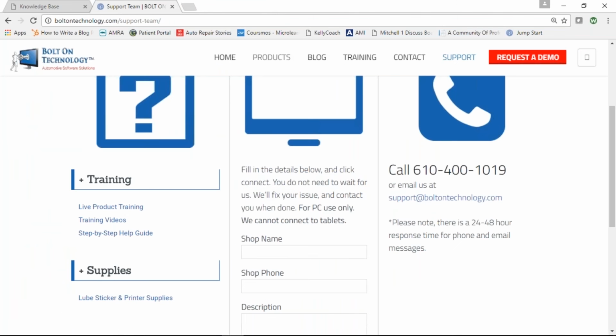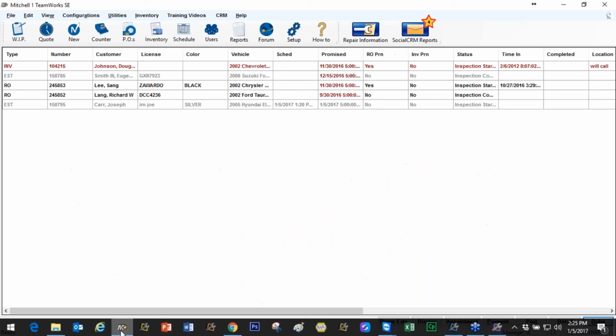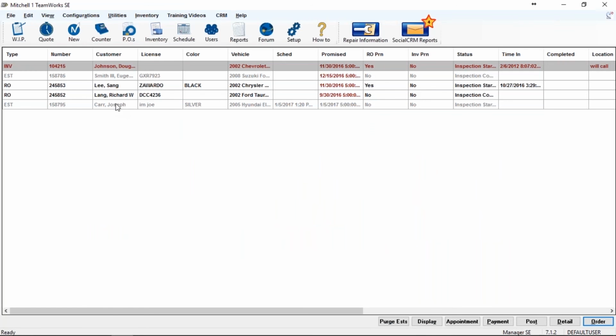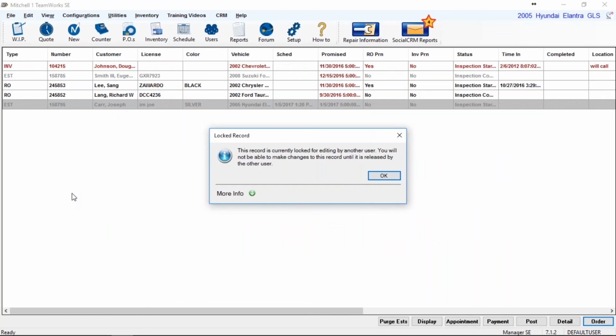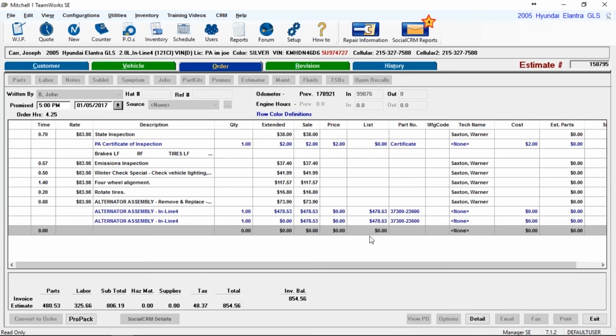And the one last thing is they get back to the job that I worked on. Whoops, give me a second here. Remember, all the databases will only let you get into one thing.